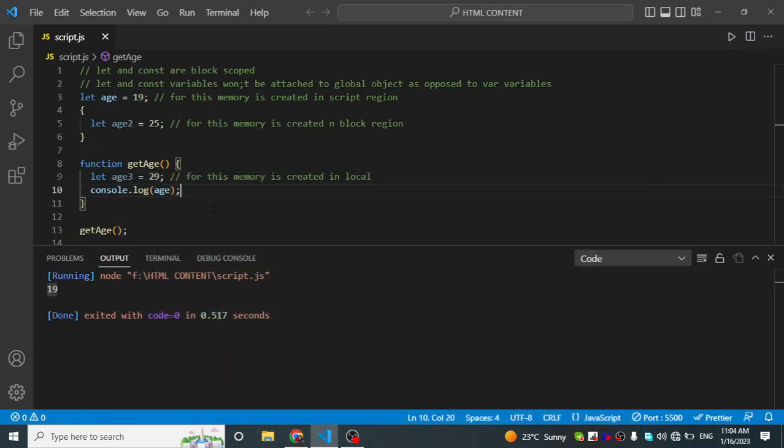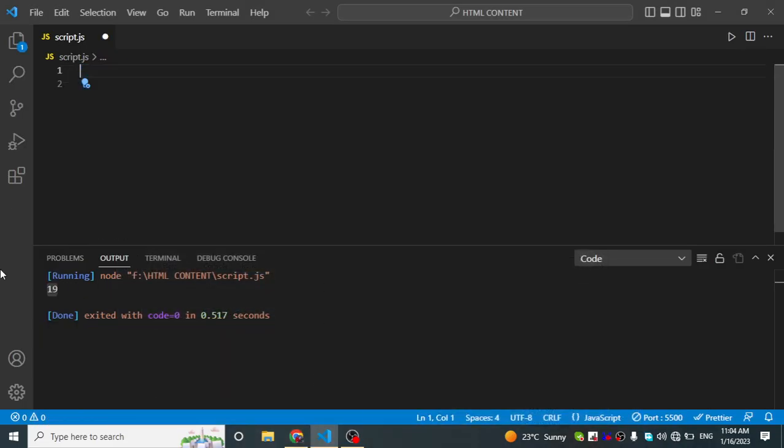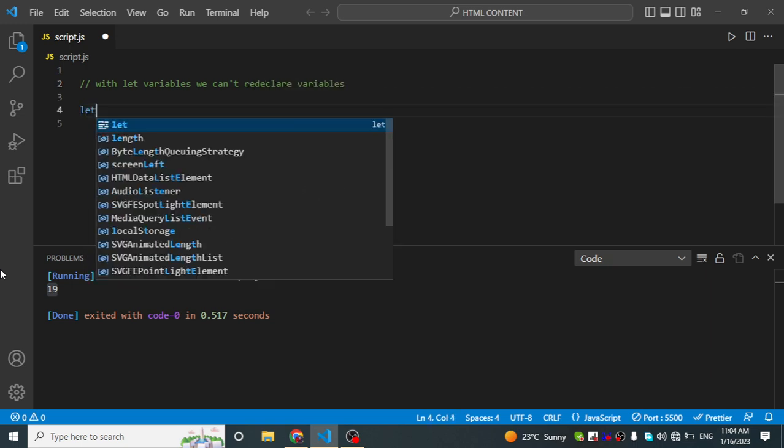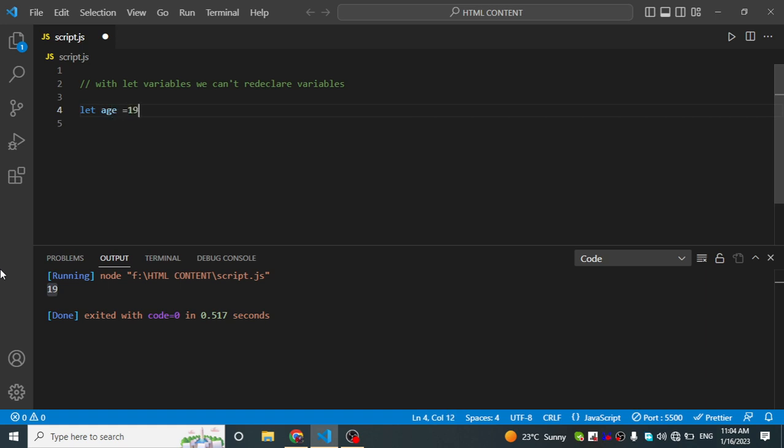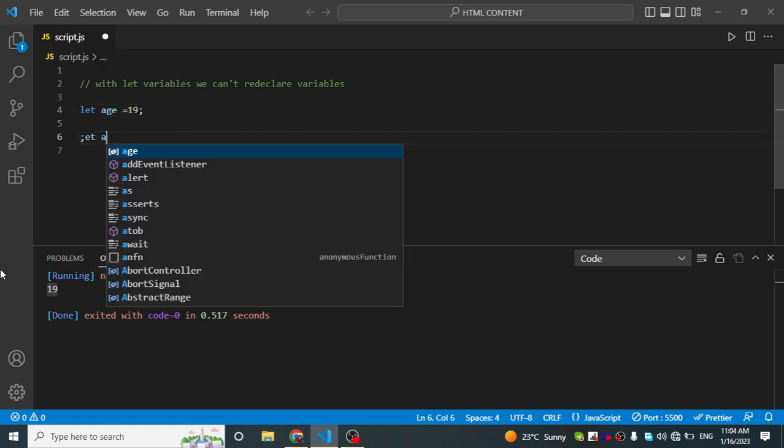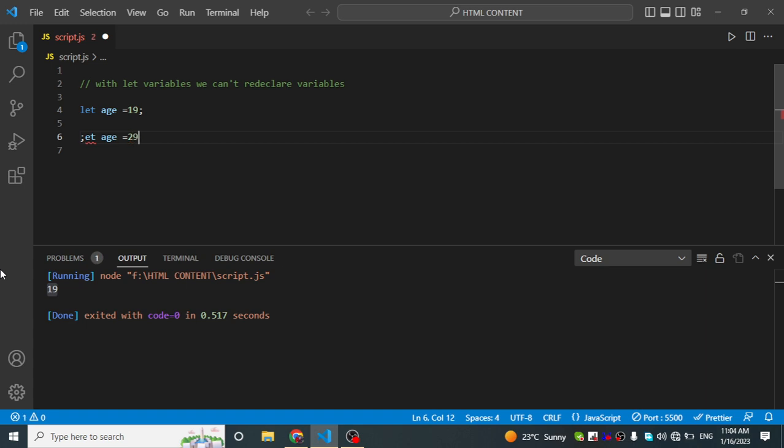Okay, next, let variables. With let variables, we can't redeclare variables. Suppose let age is equal 19. If I create another variable, let age is equal 29, it gives an error.